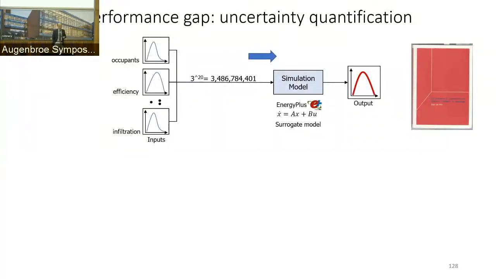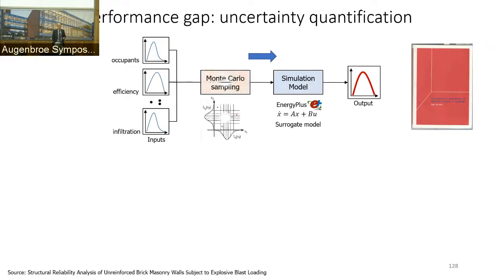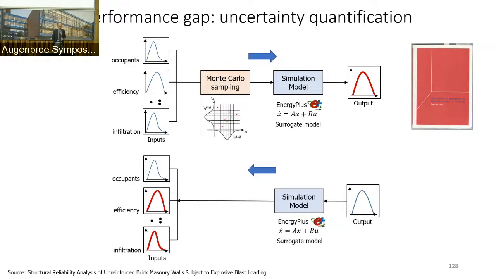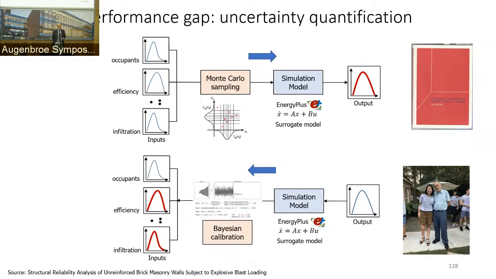So I think you are familiar with uncertainty analysis: forward is from left to right, and backward is solving the Bayesian problem. So I think this is one of Professor Augenbroe's significant contributions to our domain. The first part, forward uncertainty analysis, was done by Stan David at Delft, his former university. The lower part, the Bayesian calibration, was done by Yeon-Soo Ko, the Korean PhD.